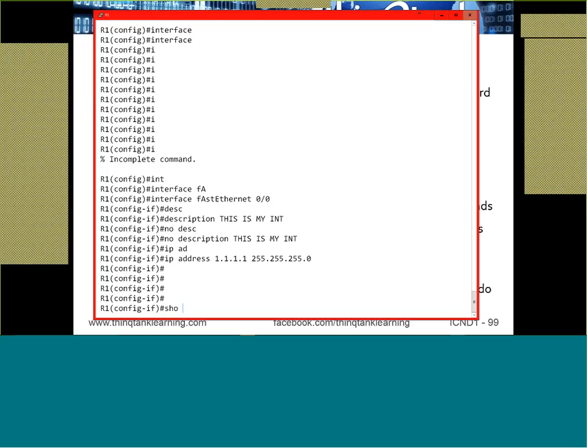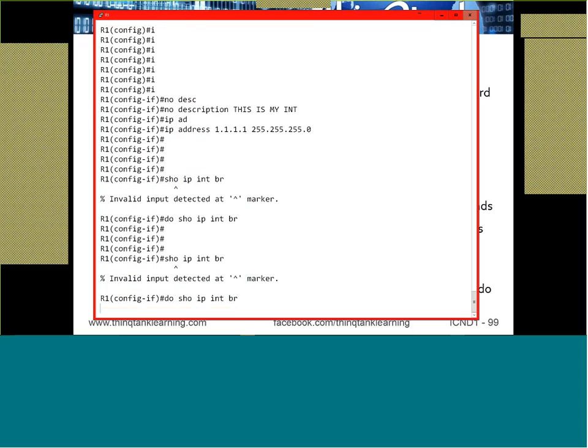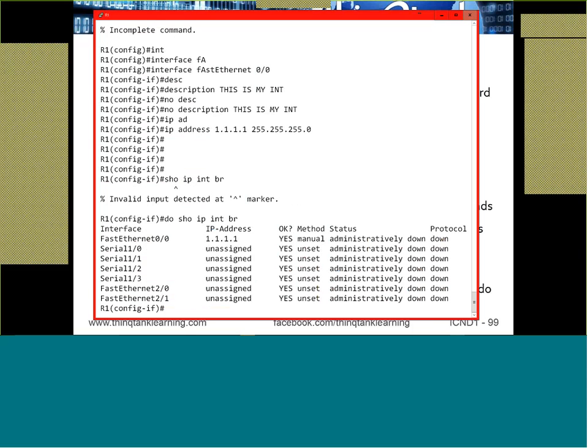So you'll do a show IP interface brief, and it won't let you do it because you're in config mode. You put a do in front of it, and it works because you're telling the router to do it. All right? Do is just a quick way of being able to run show commands, debug commands, copy commands, stuff like that, without actually having to get out of config mode.